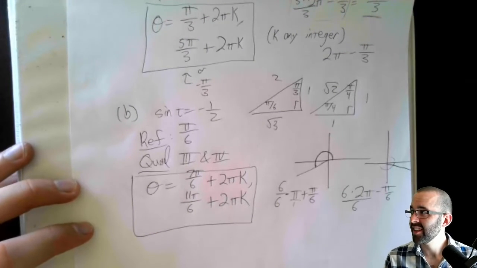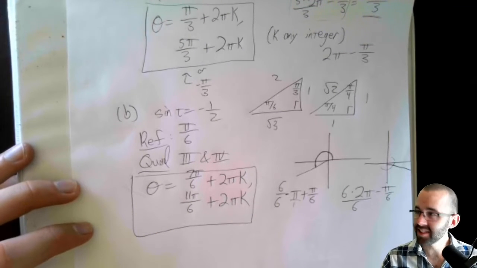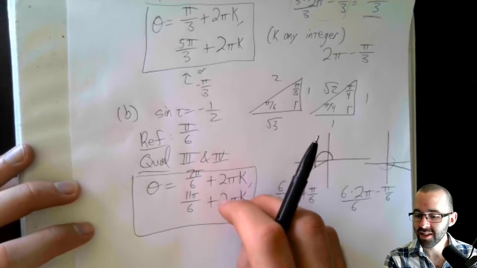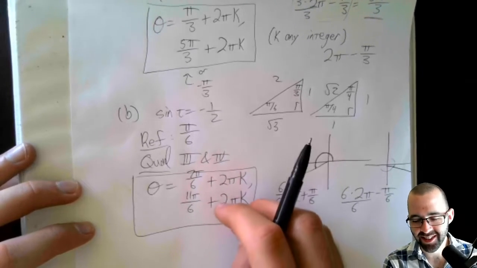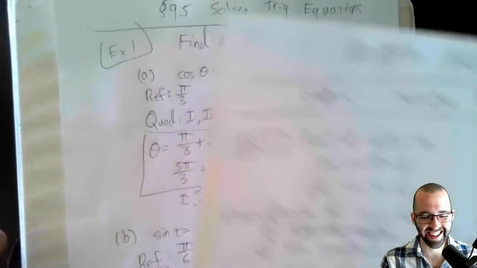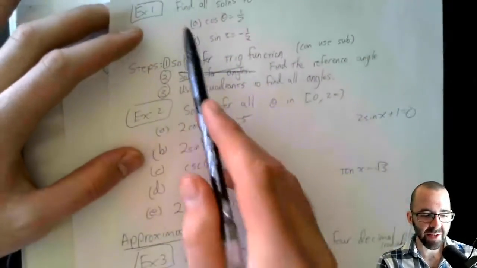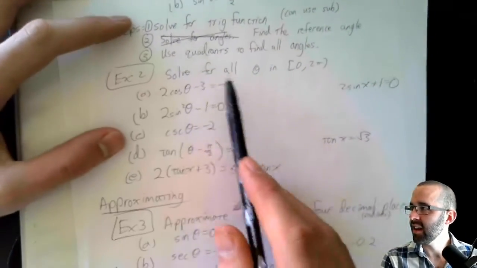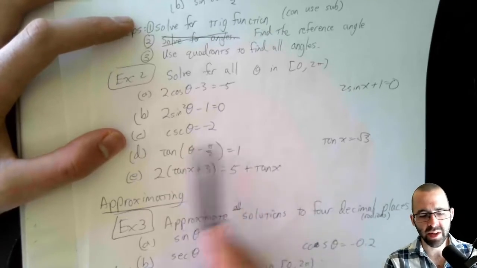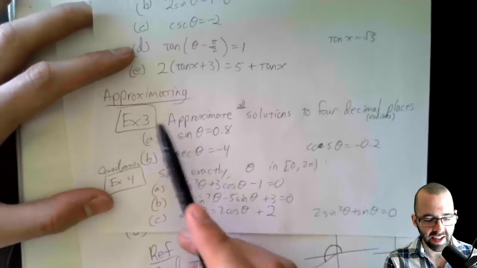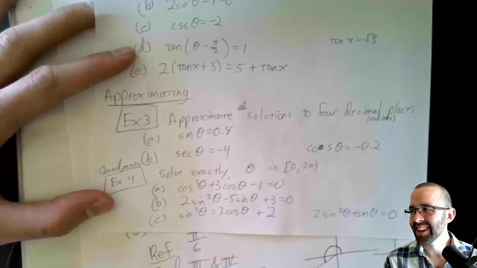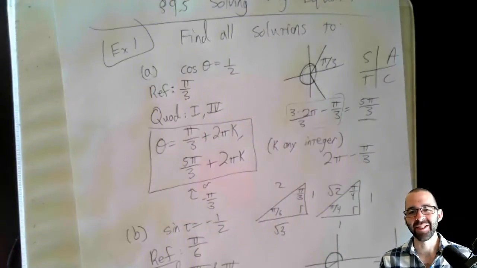Honestly, Brock, there's not going to be a but until the end of the section. Most of this section, if you've got this, Brock, you'll be good to go. Because essentially, we just did example 1. Example 2 is going to be a little bit more complicated, but really example 2 is not that bad. Example 3 and 4 is where the but comes in, but we're not doing that for a while.